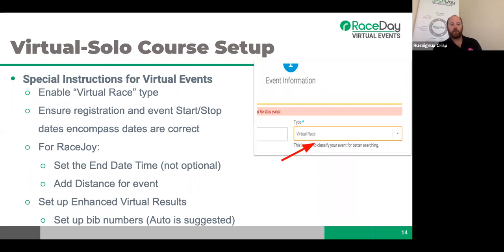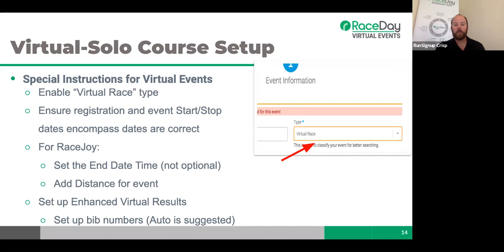So for that virtual solo course setup, again, a lot of this has been covered, as so much of this virtual symposium has kind of circulated around virtual races and challenges. But one of the biggest things is on step 1 of the Race Wizard, you do want to make sure your race type is selected as virtual race. You want to ensure your registration and event start times encompass the dates that are correct.